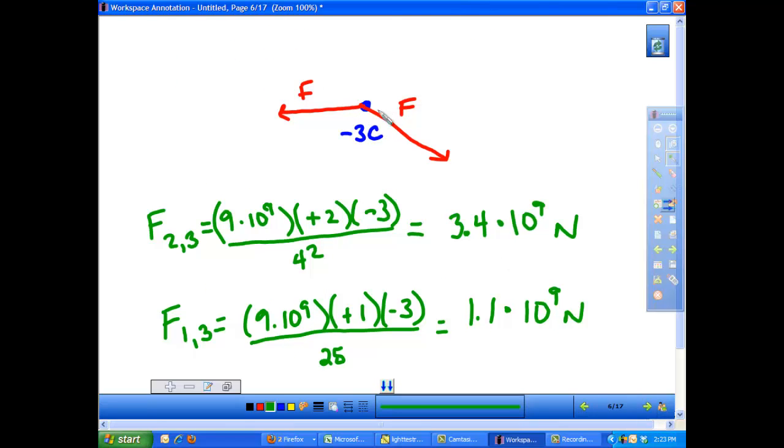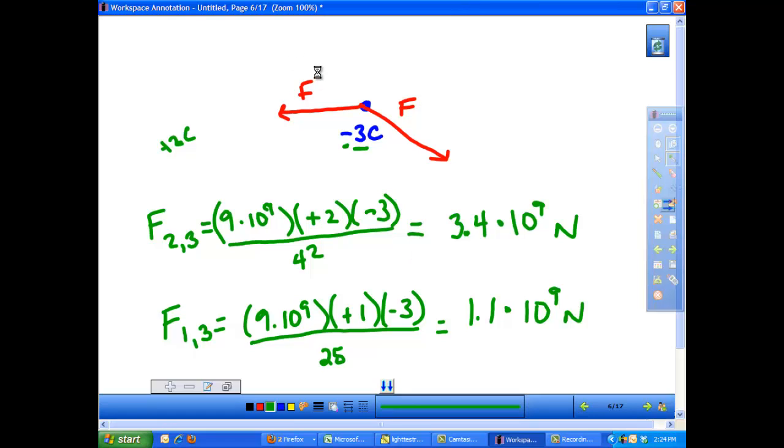So this is my -3 charge just redrawn, just to show the vectors themselves without the triangle. This is the first vector this way, going horizontally, and this is the force between this -3 and this +2 Coulomb charge over here. I'm going to really highly suggest that when you do these problems, just make everything positive. When you add or subtract your force vectors, by looking at the picture, you're going to know whether you have to add or subtract them, or whether it's attractive or repulsive. So this negative-positive thing almost becomes a little bit superfluous.